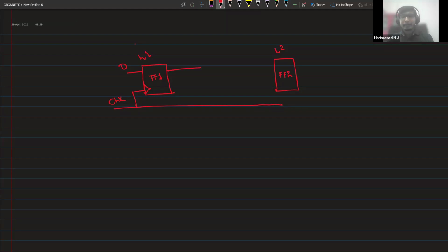But ideally, when transmitting from flip-flop 1 to flip-flop 2, it is not a direct path. There will be some combinational logic, and then it goes to flip-flop 2. This is the ideal path we usually have. Now the scenario is this: let me consider this as the clock.